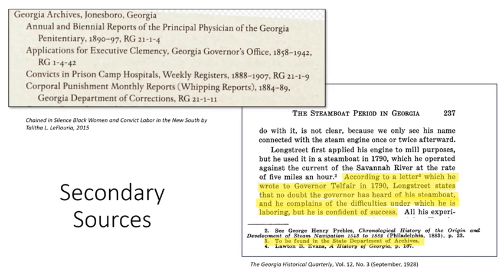Now, because the Georgia Archives has been around for about 100 years, I often run into historical citations like this one here. This is Georgia Historical Quarterly. This is an article that was published in 1928. Now, in 1928, the collections at the Georgia Archives were not described by modern established professional archival standards. There were no record groups, there were no series. So this citation, which is to be found in the State Department of Archives, while it's not very specific, the author really didn't have much else that they could cite.